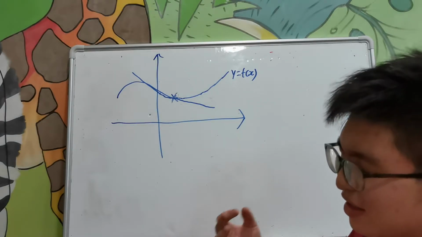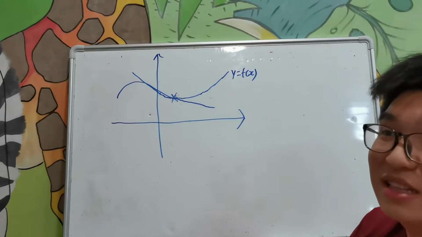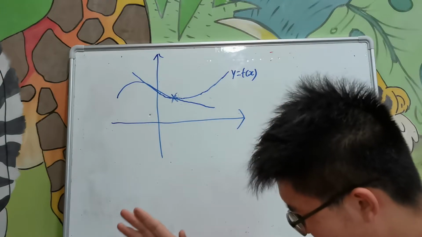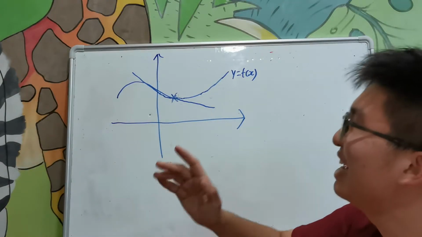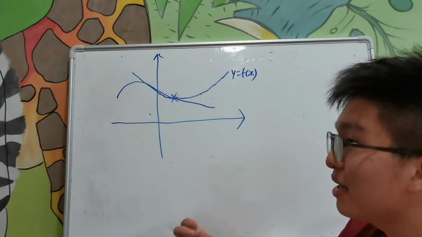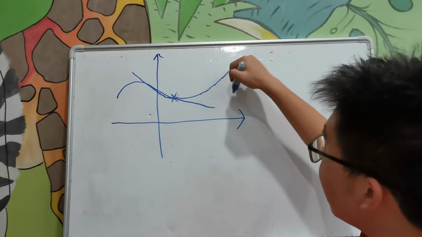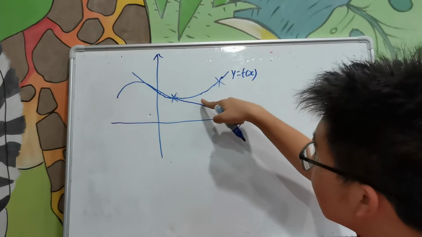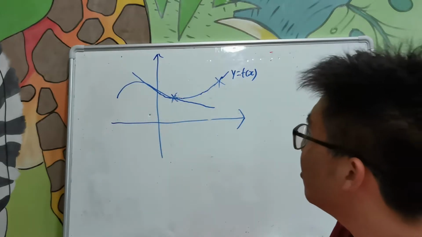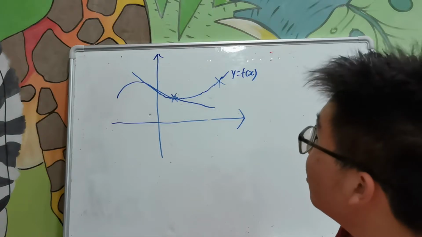Okay, not the gradient of the tangent, the value of the tangent at that point. I'm sorry. The gradient of the tangent is the rate of change of the graph, but at that particular point. But since I just said as I move the x closer and closer, I will better approximate this tangent line. However, you might ask me, but Gabriel, why can't I do that?